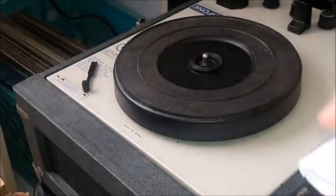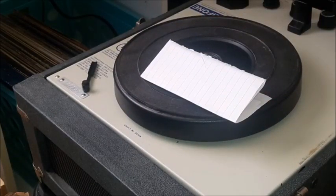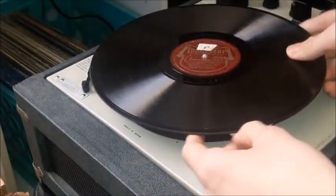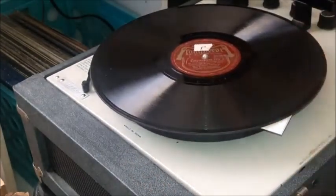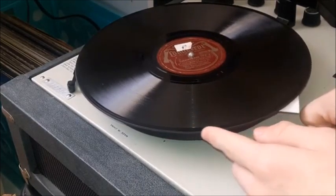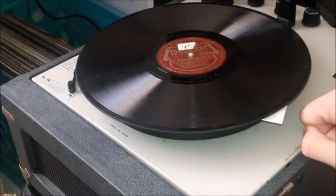You take that piece of paper and get it small enough where you can fold it easily without it being too big, and lay it on the platter of your machine. Then get any record — you should probably just get a 78 for the weight purposes — and lay it on there over top of it. Now this part is very important: make sure that a little part of the paper is sticking out so it can graze against your fingertips.